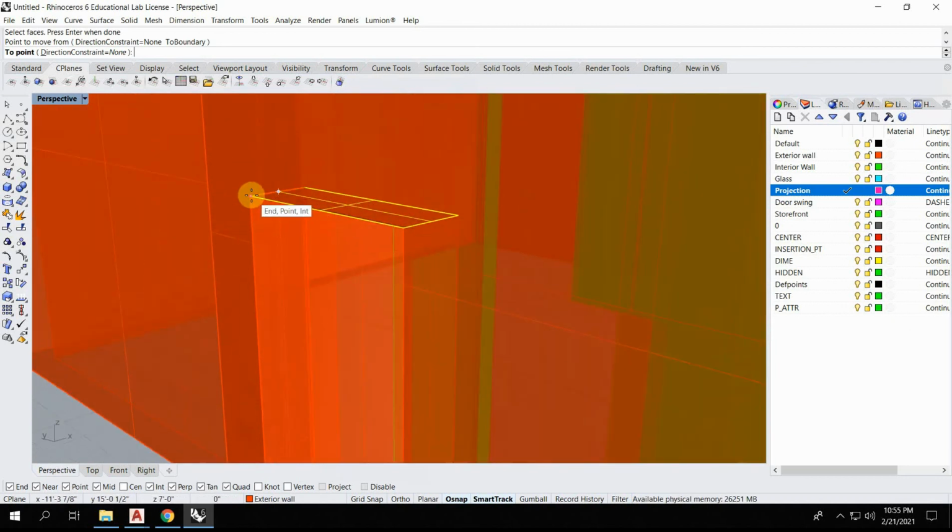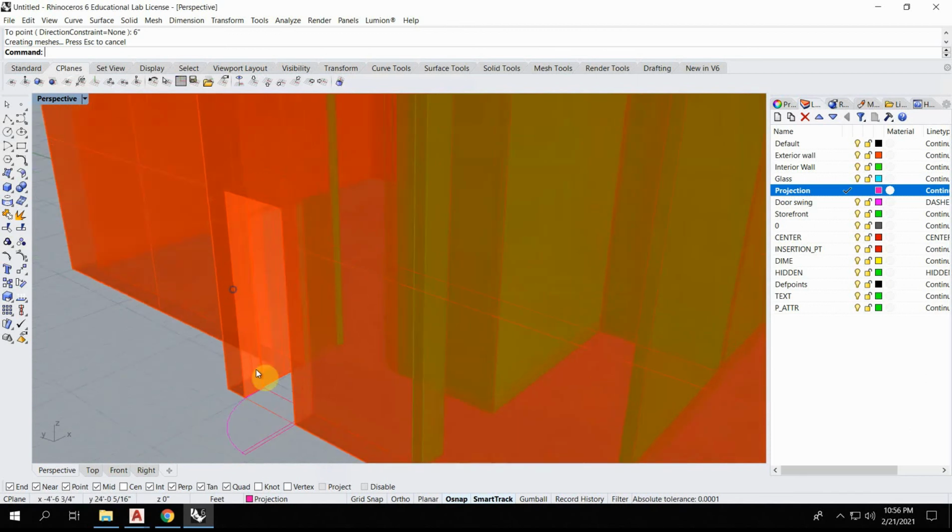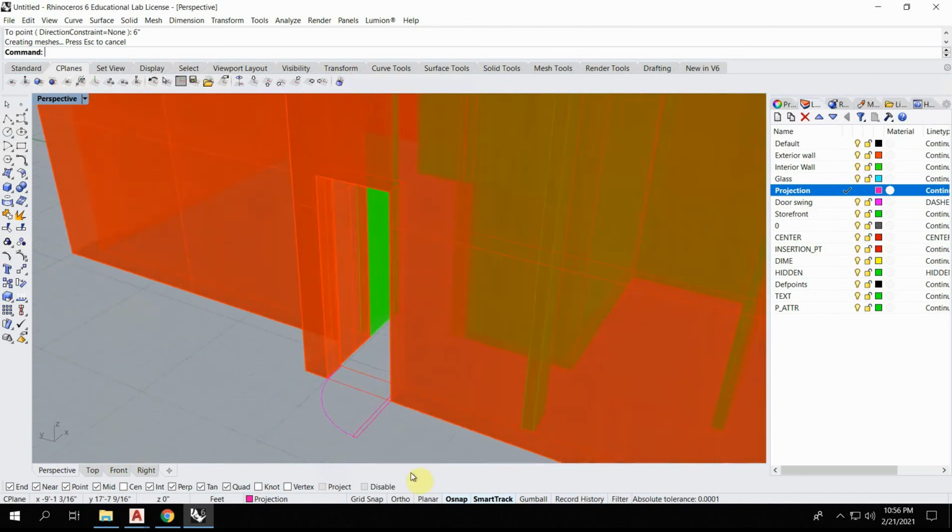So one thing I can do is if I come here and hit tab, it's going to maintain that line. So I'm going to maintain that line. And I think I should be able to say 2 point. I just want to put in the distance. But I think, okay, so that time it worked. I'm not sure why I did that the last time. Okay, so that gives me my door.